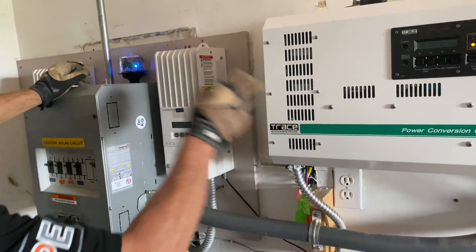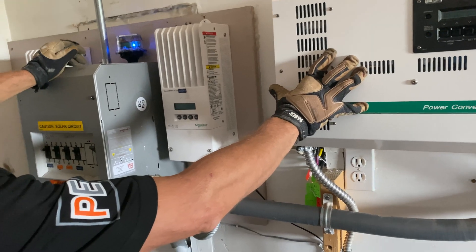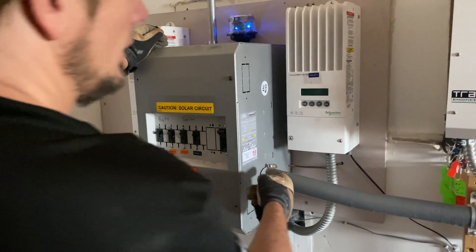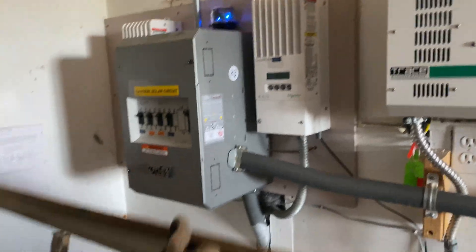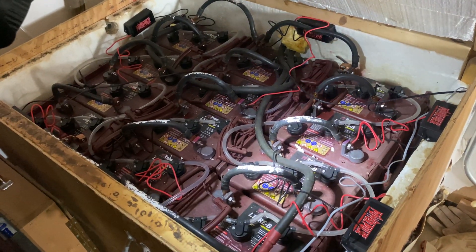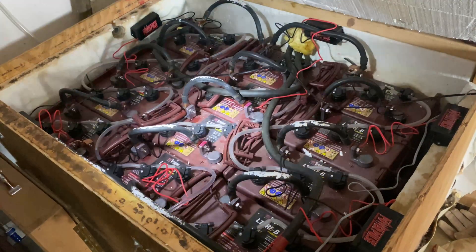When the solar inverter finally ran, the solar guy came out and replaced the inverter and checked over everything. None of these switches tripped, not even this main 175-amp breaker. This is fed down here with a battery backup, and he has 12 batteries in here — they're 6-volt and in series, so 6 times 12 is 72 volts.